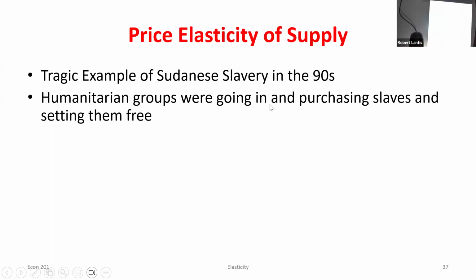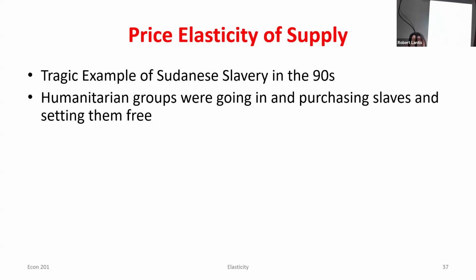And this goes to show we need to really think about what we're doing and think about how these economic principles could lead us to making better decisions. So in the 90s, all these humanitarian groups, and I think they were doing some of this through fundraising, even through religious churches, were getting this money and saying, oh, help donate to this cause. We're going to go purchase slaves from Sudan and then set them free. Right? So on its face, it sounds like a really good idea.